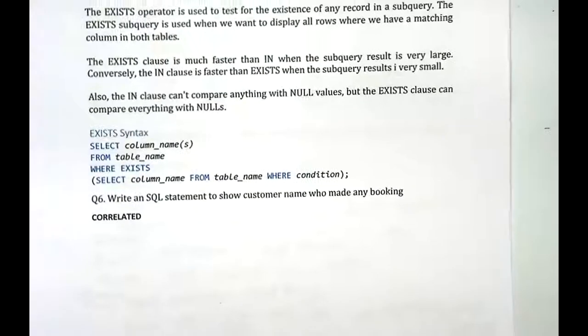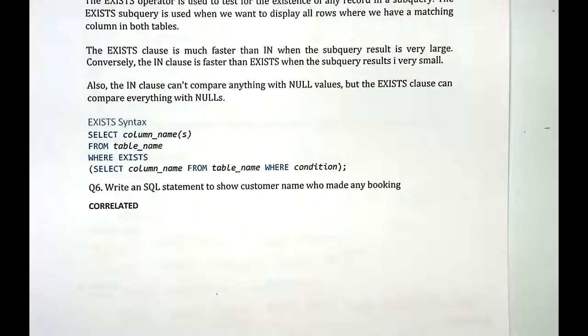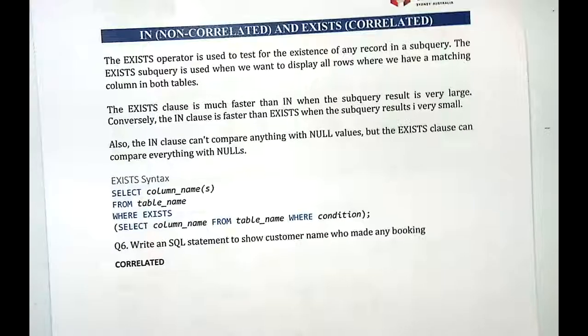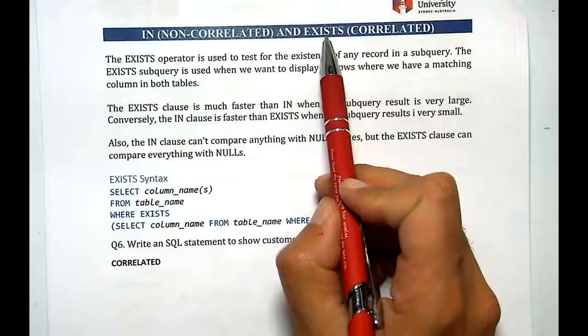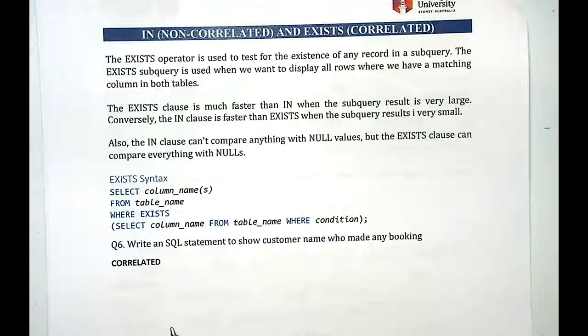Okay, so some concepts quickly I will also discuss with you regarding SQL. As you can see, this will not be in the assignment, and this will not be in the final exam. Probably in the quiz, I can get one of the questions from these topics. So the first topic is the difference between in and exists. In and exists both check a correlation between the outer query and the subquery.